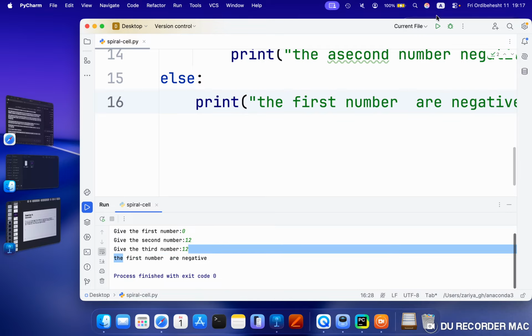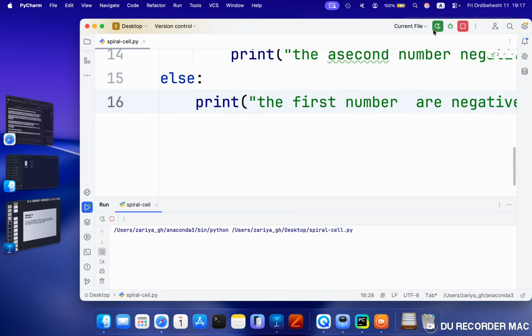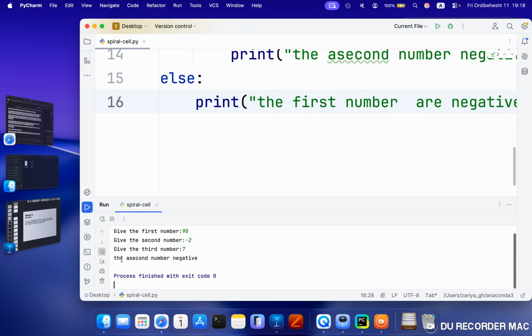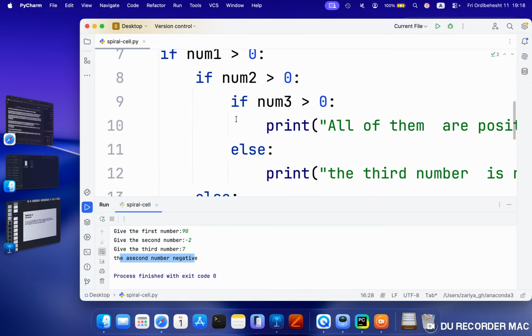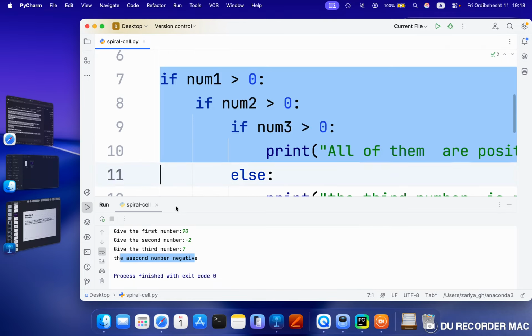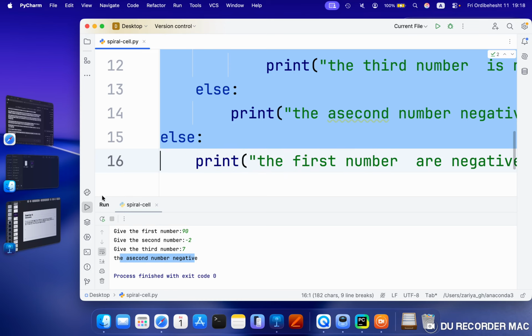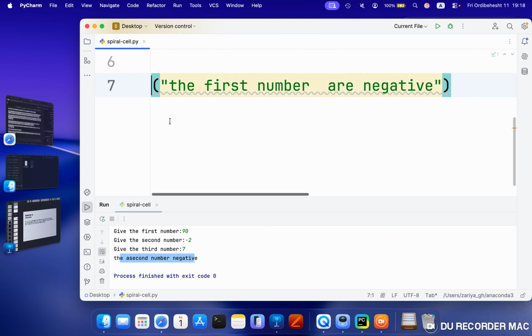The first number is negative or 0. 19, negative 2, 17. The second number is negative. Okay, it's a style for writing this.